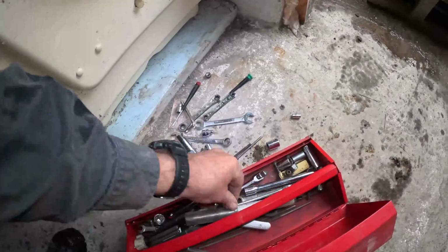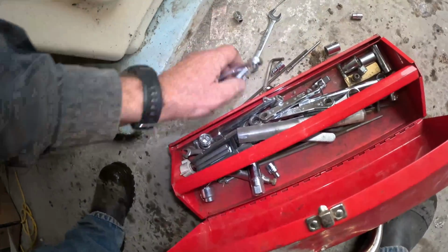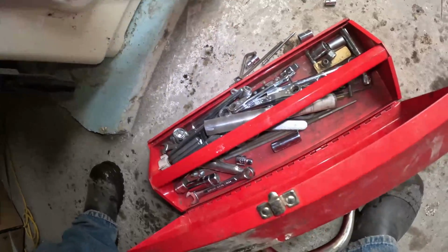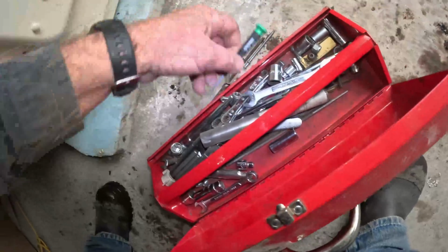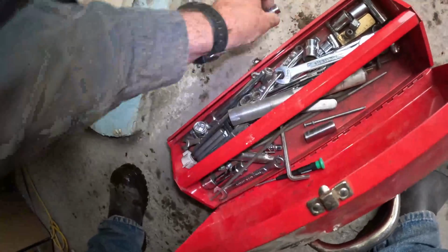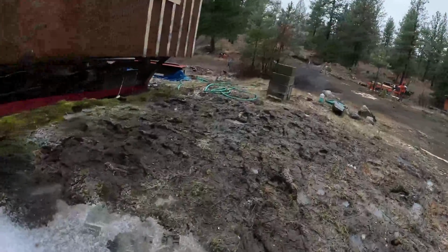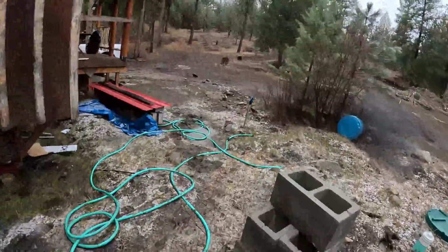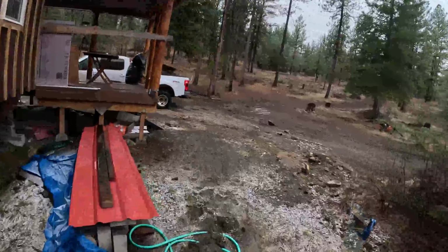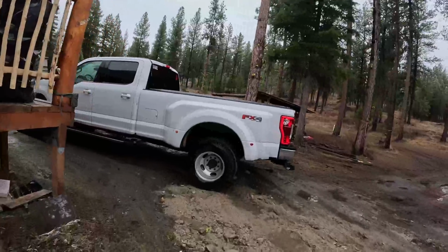Oh, let's not dump the tools out though first. You ever do that? You think you've got your toolbox closed and you reach down to pick it up and you end up dumping everything out. Isn't that nice? Luckily I didn't get it all dumped out, folks. Only a bunch. Let's try latching it this time. Oh, muddy. Look at this mud. It's just been one muddy, nasty, muddy day. And I've been crawling around in it. But right now it feels like it's not raining as much, if at all. So that's good. All right.